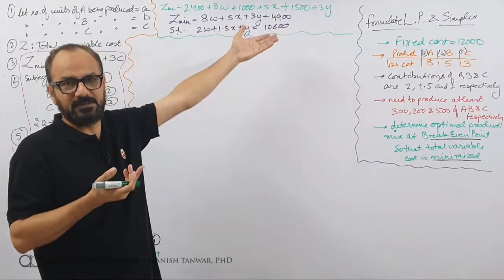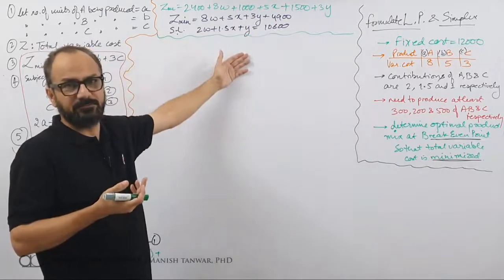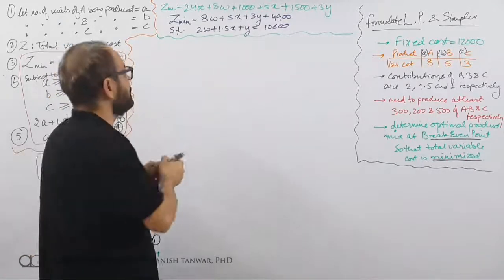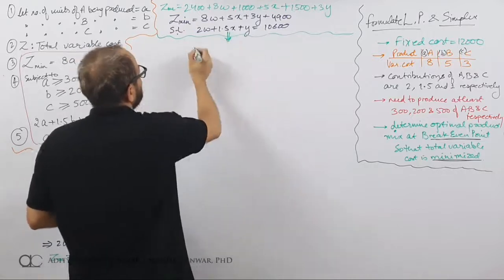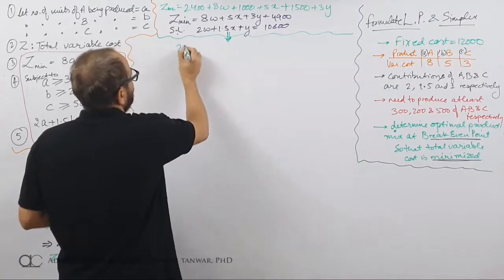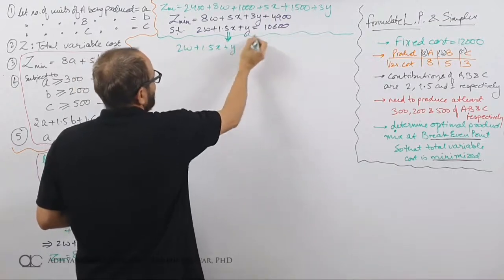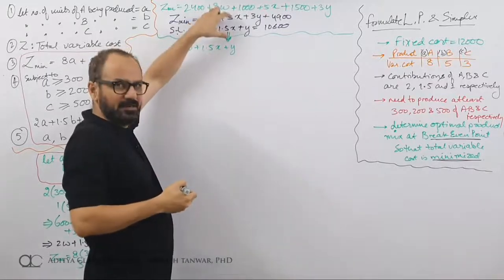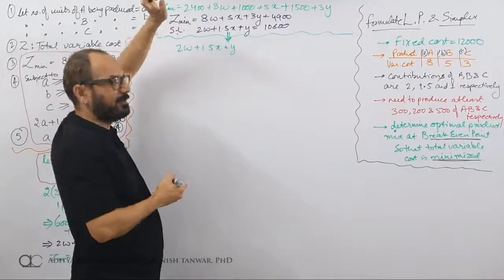Decision variables are not there. Surplus as 0, there are no surplus as 0. How do we put them as 0? Because there are no surplus variables. So what I'll do is, this time in order to start it, I'll say 2w plus 1.5x plus y, and I'm literally converting it into standard form. Although it is already in standard form, I'll just put a step over here to try and convert it into standard form.